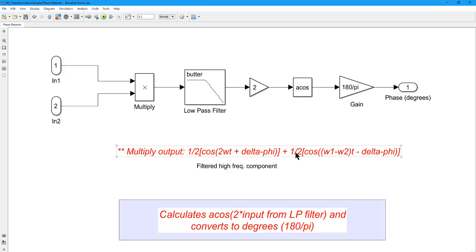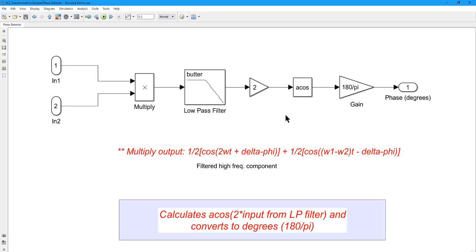So now all we have to do is solve for delta phi in a 1/2 cosine delta phi, and we've got our answer, and we have to just convert it to degrees. And that's what these 3 blocks do. Okay, they solve for delta phi, which means now you need an arc cosine and a multiple of 2. So we just take the output times 2, the arc cosine of that, which is the delta phi in radians, and convert that to degrees by multiplying times 180 over pi, and that gives us the number of degrees of phase shift between these two.